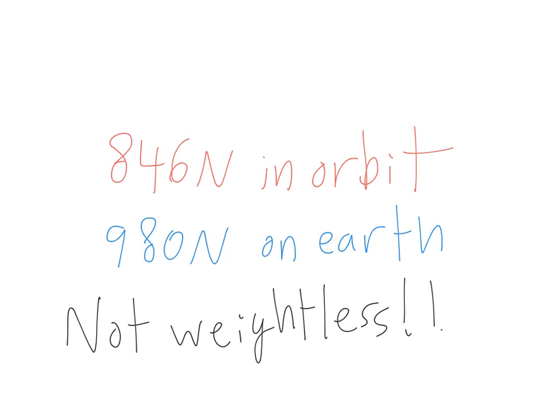He is feeling the pull of gravity. Furthermore, he still maintains a significant fraction of the same gravity he would feel if he was on the surface of the Earth. The reason why they look like they are weightless when they are in orbit, those astronauts, is because they are in perpetual freefall, along with the space station or shuttle or whatever they're on. So it gives the illusion of weightlessness, but they are not actually weightless.